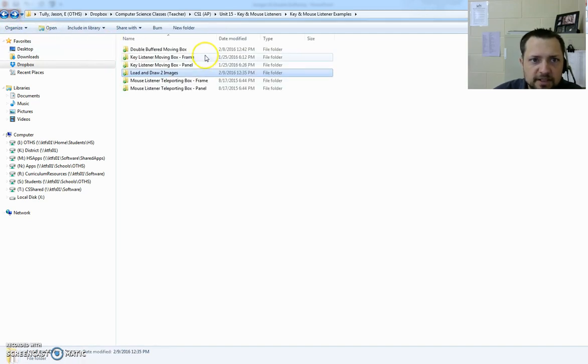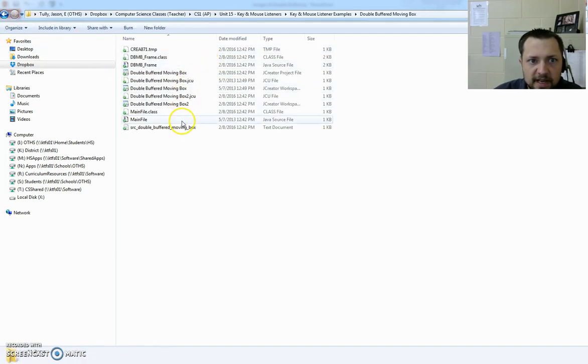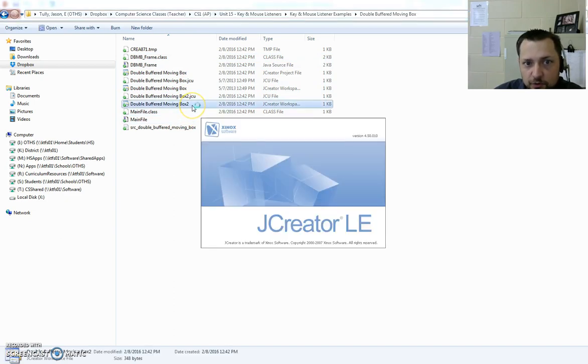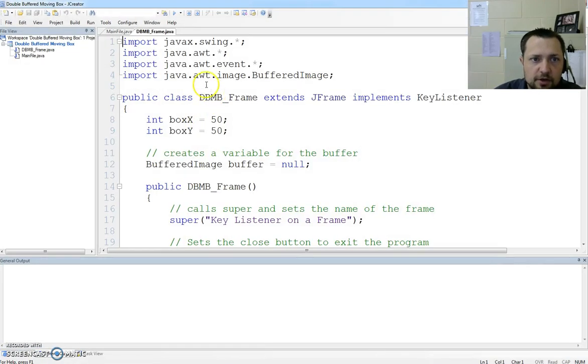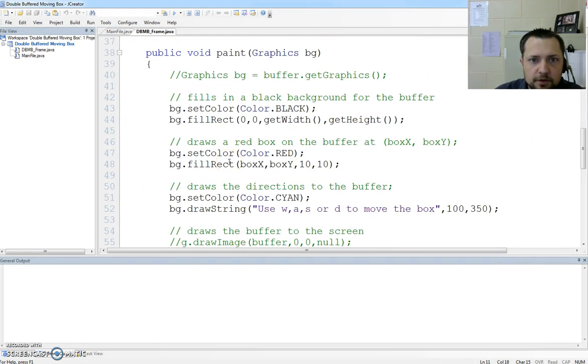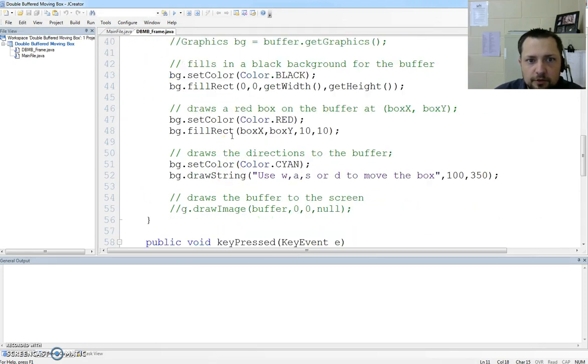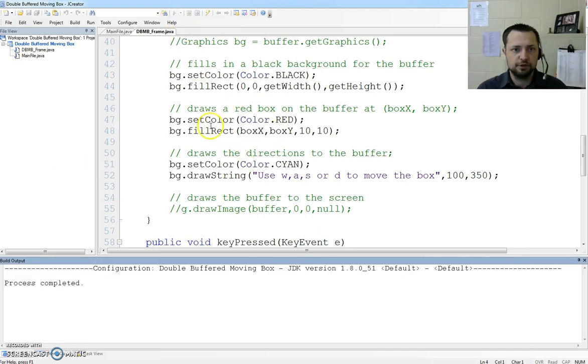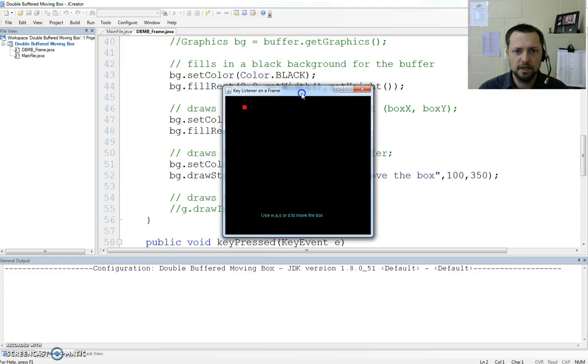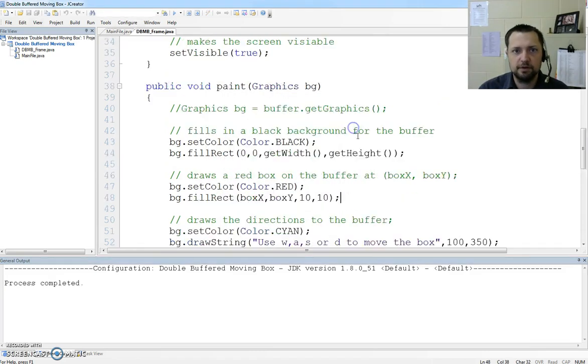So I don't actually have one that flickers, but I have one that we fixed that used to flicker. So I'm going to take out all the code that fixed it. So here, oh, I've already taken out the code. Great. So all the code that I used to fix the flickering is gone. Well, let's look at the program first.